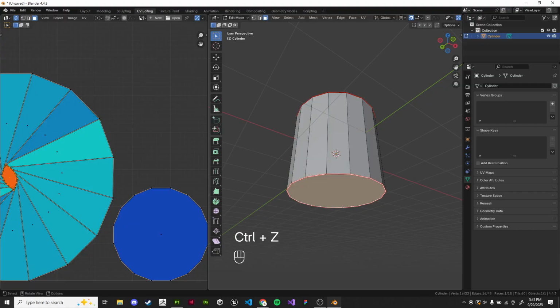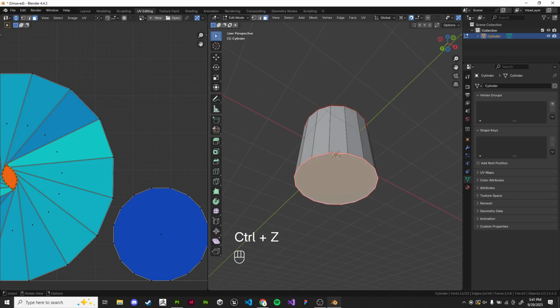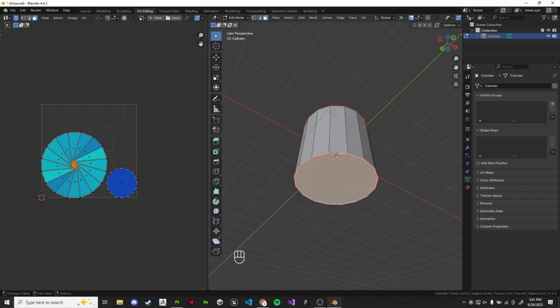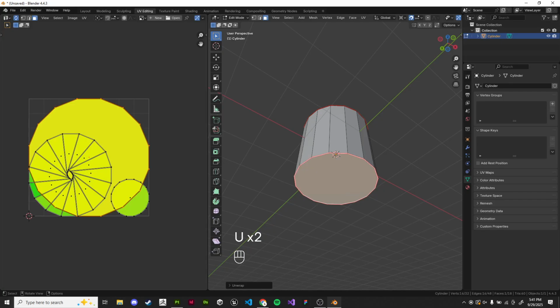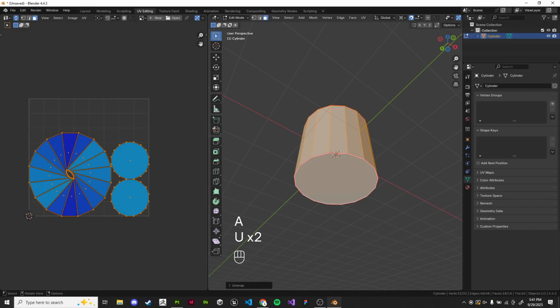If you select one individual part, it will only unwrap that individual part, and it will try to fill the entire UV. So if I just select the bottom and unwrap, the scale is still wrong because it's maximizing the amount of space that the UV can take up. Right? It's always going to try and fill up this 0 to 1 space. So we want to make sure we have everything selected so it unwraps evenly. Great.